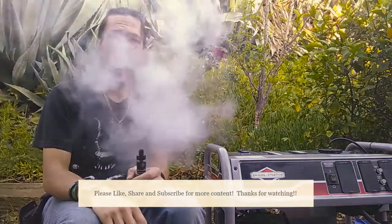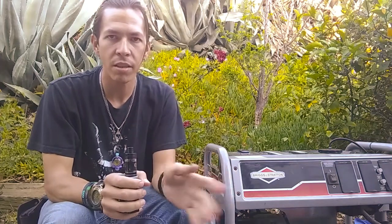Alright guys, so there you have it. That is how you work on the carburetor for a Briggs and Stratton generator. A lot of Briggs and Stratton have a similar type of carburetor build to them and function generally the same way. Of course, I didn't replace parts on it. I just cleaned everything and inspected everything, and seems to be okay.